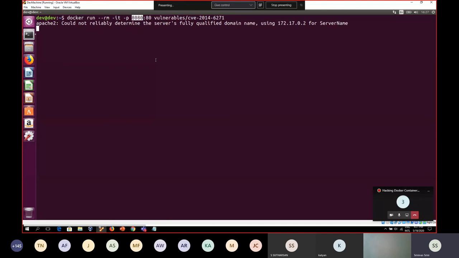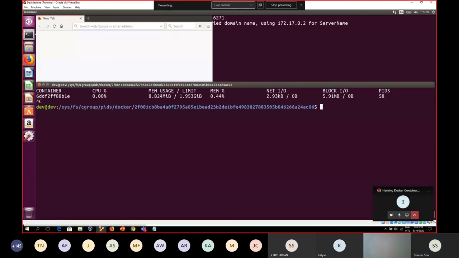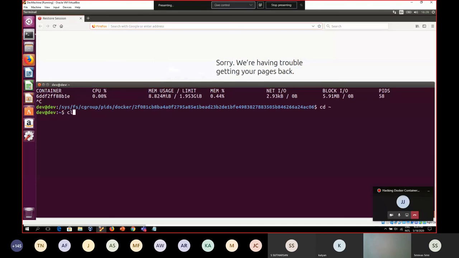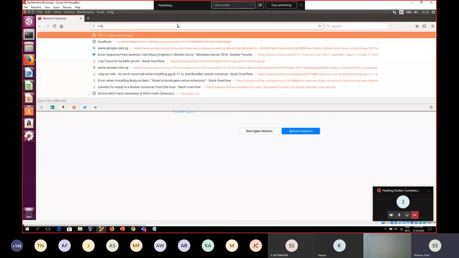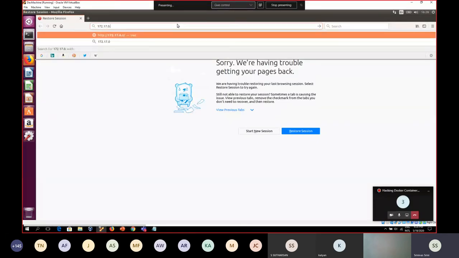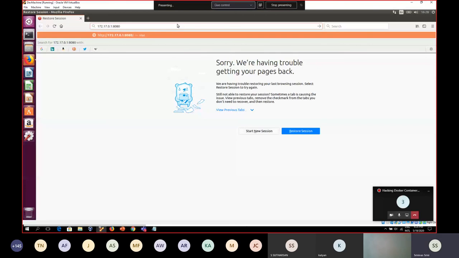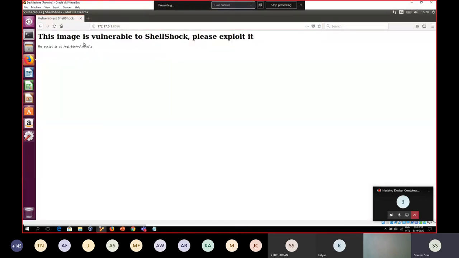Now let's set up the background for our attack. There is an application that is running inside this image, and this image is vulnerable to shell shock. The application can be accessed using port 8080, basically the IP address of this host machine and 8080. So anybody can access that. Let me quickly show you how we can do that. And let me also quickly clear the screen here. Okay, so 172.17.0.1 is the IP address of my machine, and I'm accessing something on port 8080. As you can see, the application is up and running.